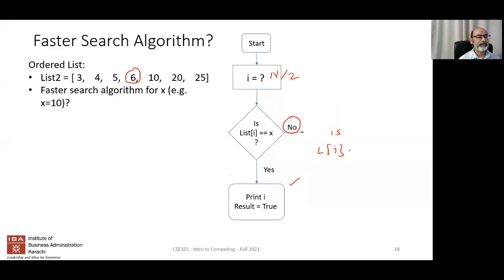Okay, so let's say we check is L sub i greater than X. Let's say we're looking for the number 10, and we check whether L sub i is less than X. We could do either one. But if it is less than X, then what do we want to do? So in this case, 6 is clearly less than 10. So what do you want to search now?